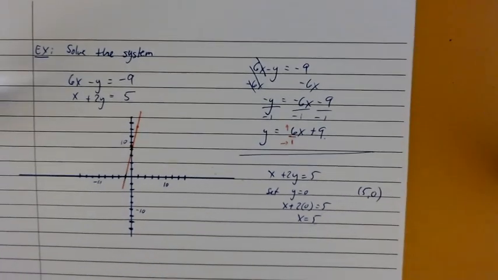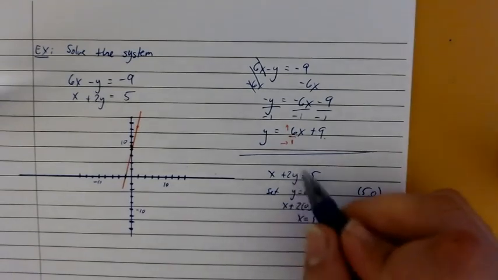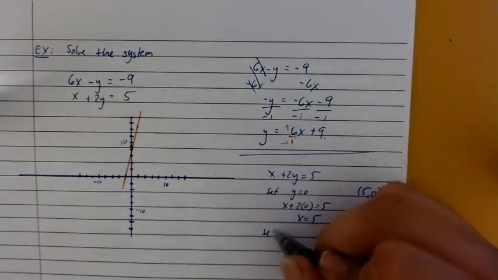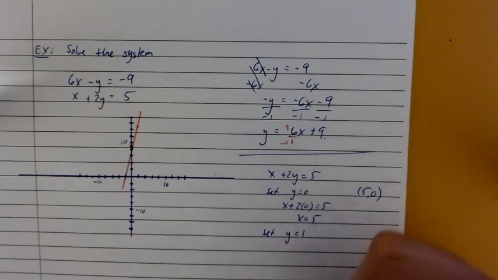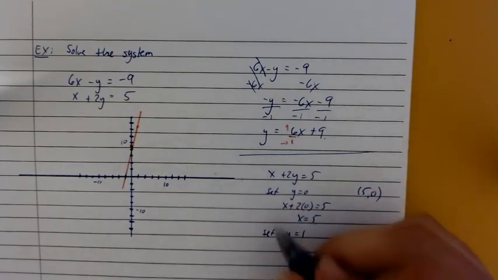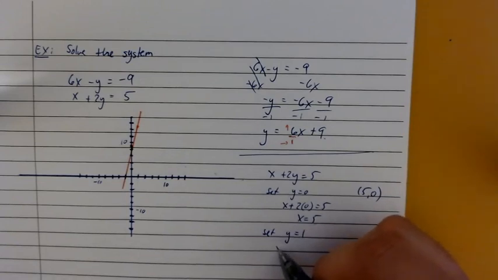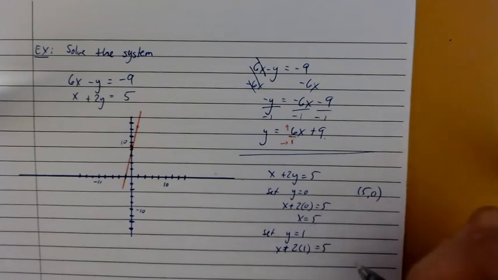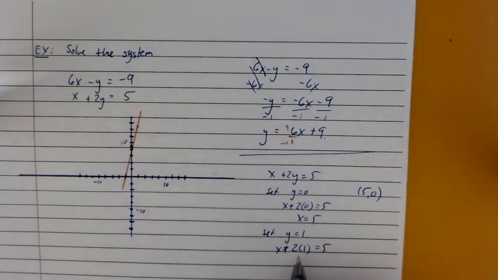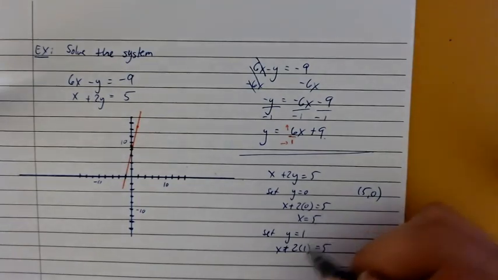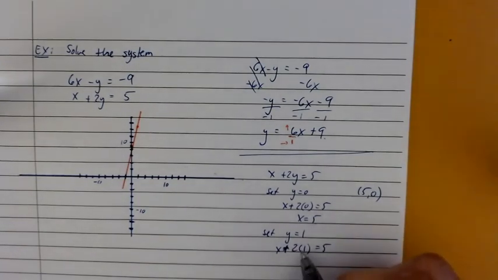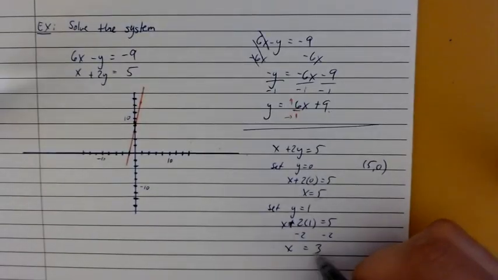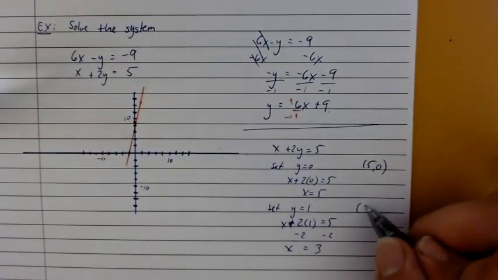And we could say y is equal to 1, for example. So here we can say, let's set y equal to 1. Yeah, that's fine. And we can say that's x plus 2 times 1 is equal to 5. Okay. From here we can go ahead and subtract this 2 over. Subtracting 2 from both sides would give us x equals 5 minus 2, which is 3. So here that's another solution, (3, 1).